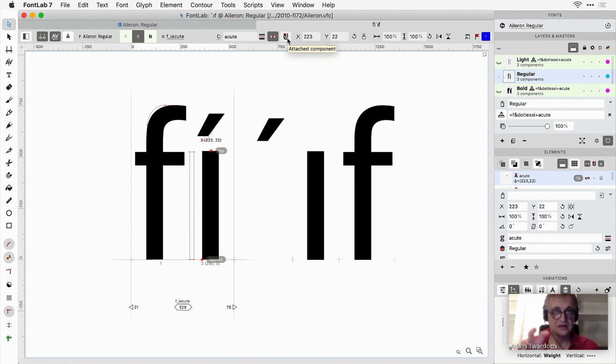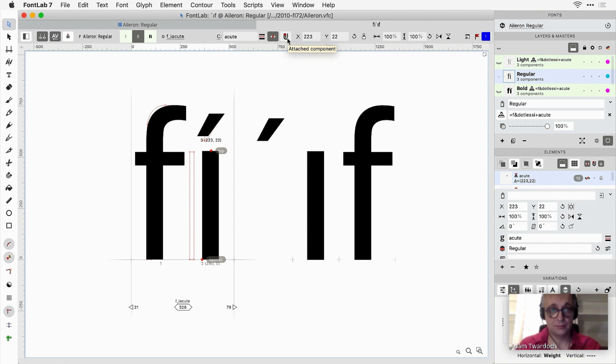FontLab puts these together, they snap to the anchors, and whenever any of the underlying glyphs change, the auto layer changes as well. But there is no manual editing, and that's not practical. On the other hand, if you turn off auto layer, you can move all the components freely.